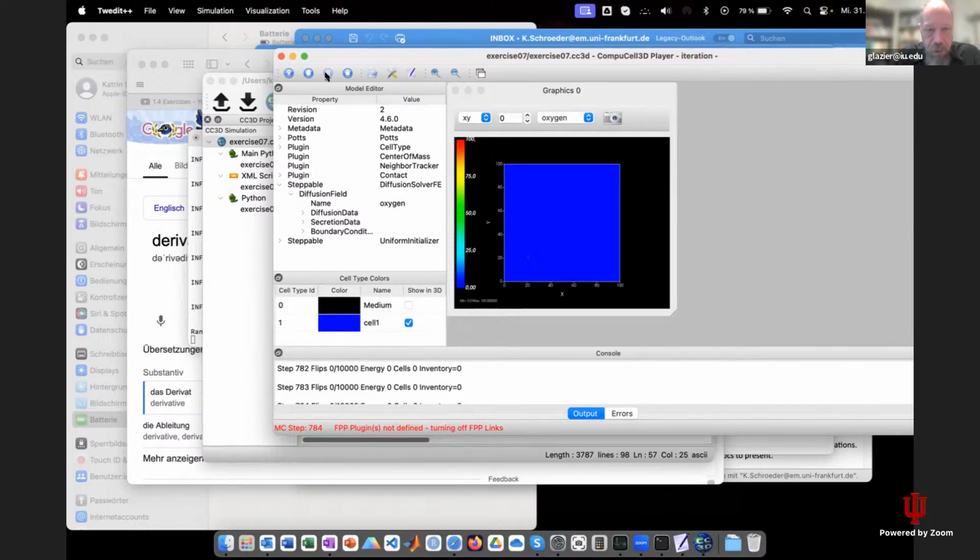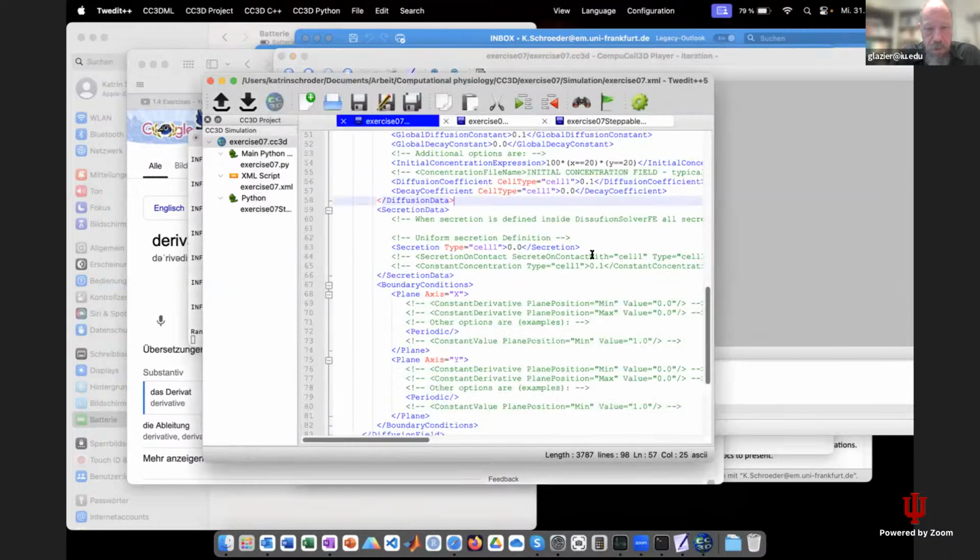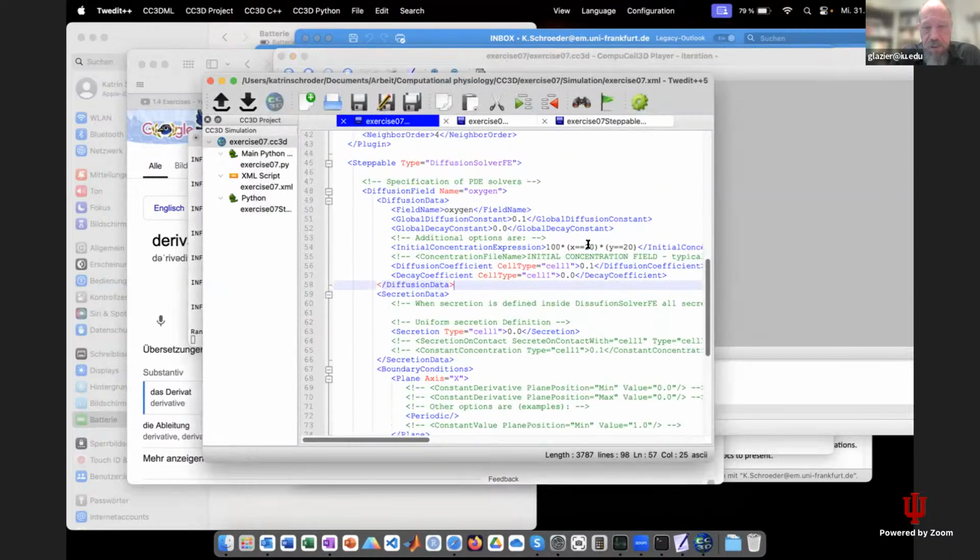Can you go to the initial conditions again in the XML? Instead of using this fancy thing, which is hard to understand, can we just make it 100 times X in the initial condition expression? Can you change just in line 54, make it just 100 times X? Yes, please.